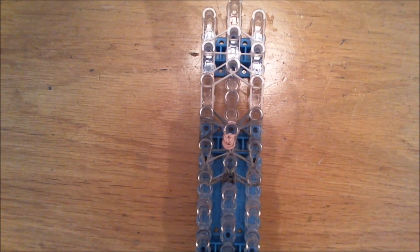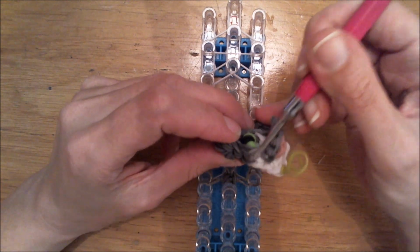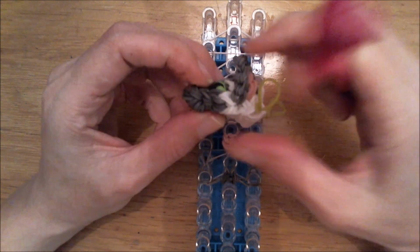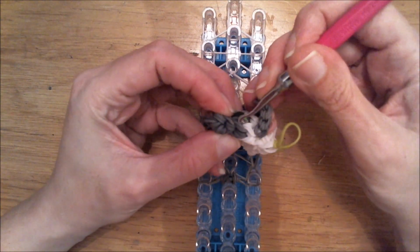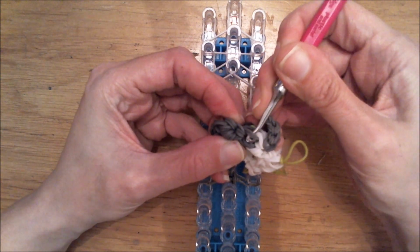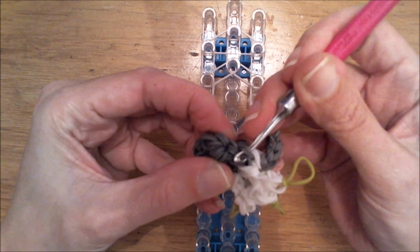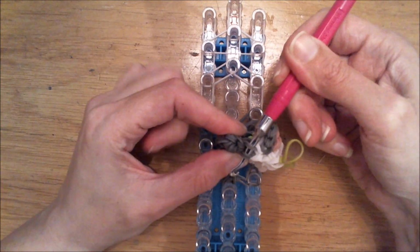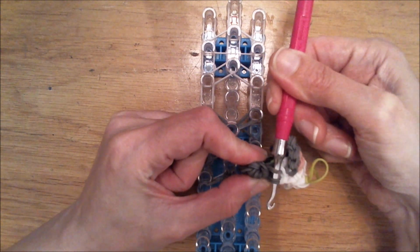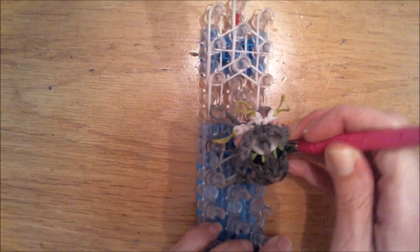And then we are going to attach the top of the head onto these pegs. So try to find the bands next to the eye part. Really look at the sets from the side. So don't grab the top loops, but grab these two. Don't grab the horizontal band in between, and try to grab the bottom 2. That is my horizontal band. Try not to grab that horizontal band. You need to grab these loops from the set on the side. So have it on your hook like this, then go inside this peg and grab the bottom 2 loops.